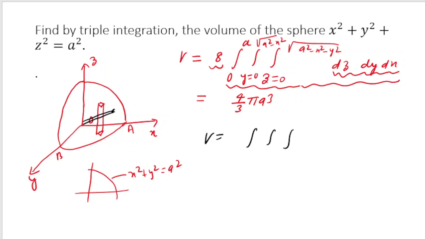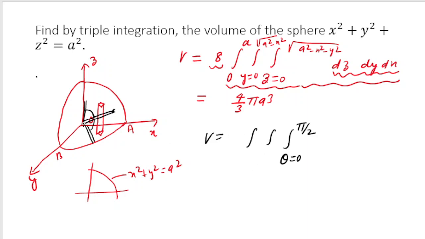And how will theta and phi vary? If you look at this, this is theta. So theta will vary from 0 to pi by 2. Suppose I take this strip like this, then theta will be pi by 2. If the strip goes in this direction, theta will be pi by 2, and in this case it will be 0. So first let me write the limit of theta: theta varies from 0 to pi by 2.